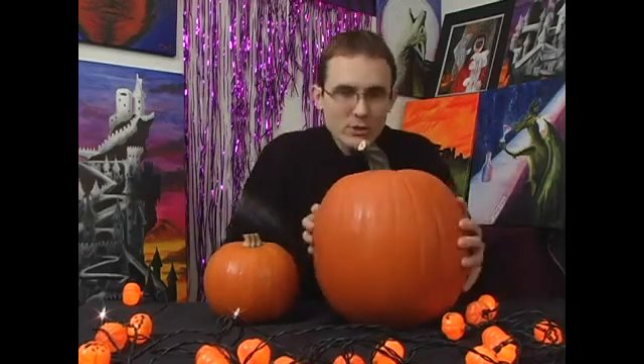A lot of creative pumpkin designs, even the traditional ones, will still have a primary face for the pumpkin. Keep in mind though, if you are doing something where you want to go all the way around the pumpkin — which I don't advise because it makes the pumpkin very unstable — then worry about having a perfectly round pumpkin. Otherwise, if you have one good side, that's good enough.